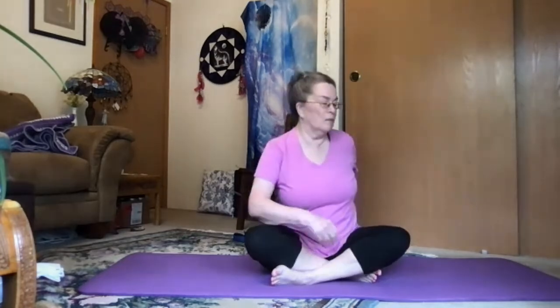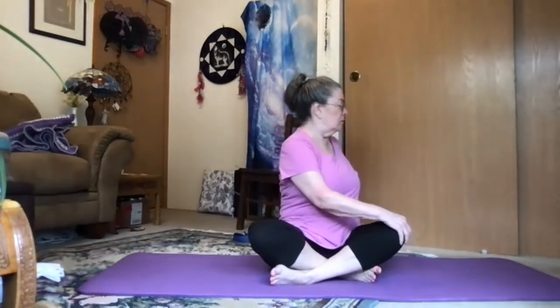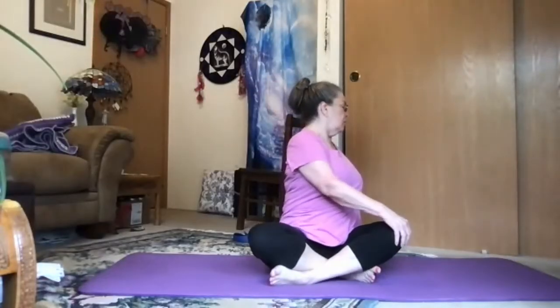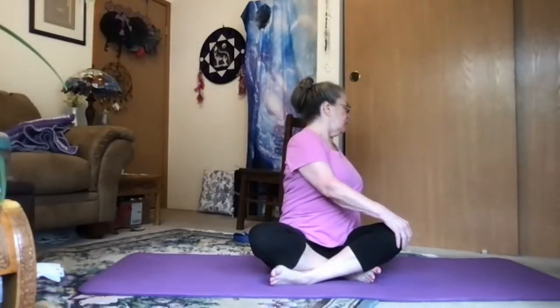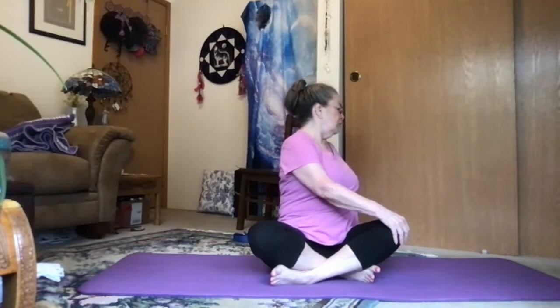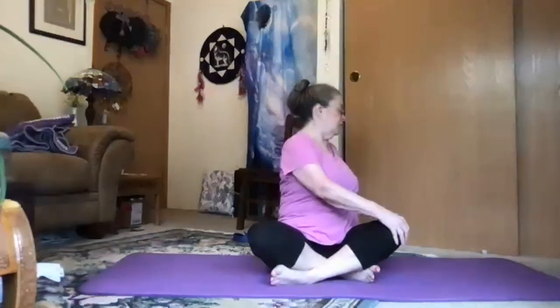Go to the other side, right hand on the left knee, left hand behind you, spider fingers. Make a spine twist, rotate your spine to the left. Maintain that and find a position for your neck and your chin. And then if you'd like to add it, start to slide the rib cage side to side without involving the upper trapezius. So keep your shoulders relaxed.